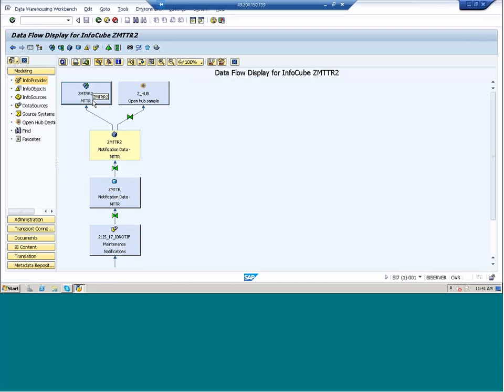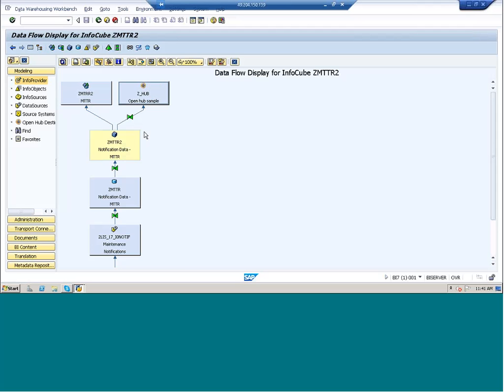Okay. Now this is OpenHub to send the data out of BW, which will convert your multi-dimensional data into a two-dimensional table. So from OpenHub, third-party systems can pick it up. For example, data services can read the data in case you want to extract the data from BW.